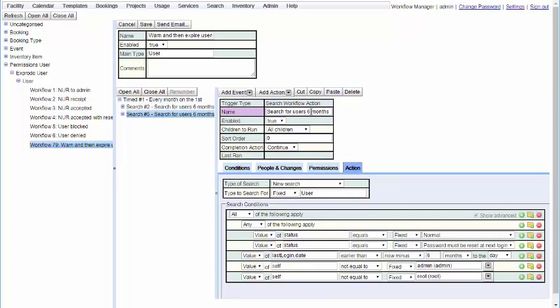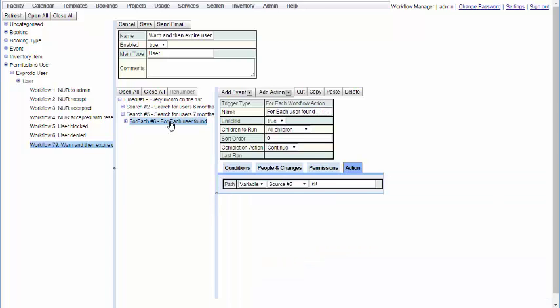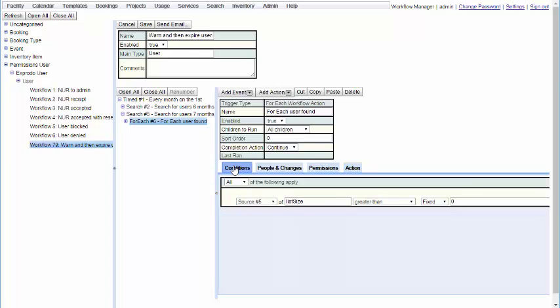Edit the name to say 7 months. Edit the condition to be 7 months. Expand. Check that the for each is now referencing the correct source, 5 rather than 2.